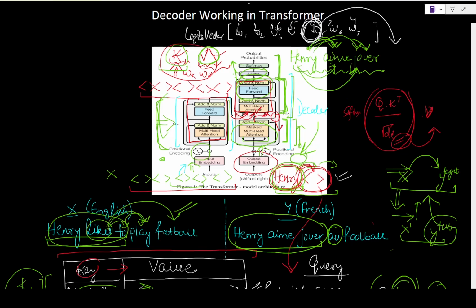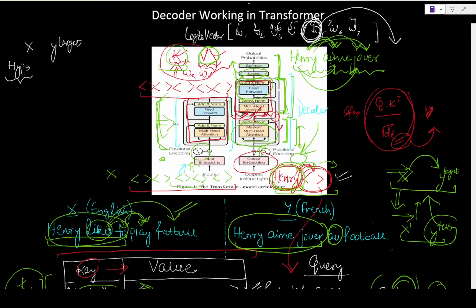Now, how will the model learn? For any machine learning algorithm, we have 4 steps for learning. We have a training set. Let's call this X, and we have Y target. The first step is you create a hypothesis and try to learn. So here the hypothesis is the entire attention mechanism, taking the output embedding to generate query, using these keys and values from the encoder to get the output, passing it through the feed-forward neural network, then through the linear layer, which is basically a fully connected neural network, transforming the entire output into a logits vector, and applying softmax on it, everything. So that is our hypothesis function.